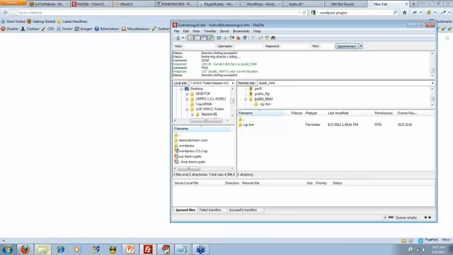I'll double-click it to open up that directory, and you'll see that I have now all of the WordPress core that we talked about sitting in here. I want to transfer all of these files to my root directory, the public_root directory for my hosting account. Just make sure that you do not transfer them inside of the WordPress folder.